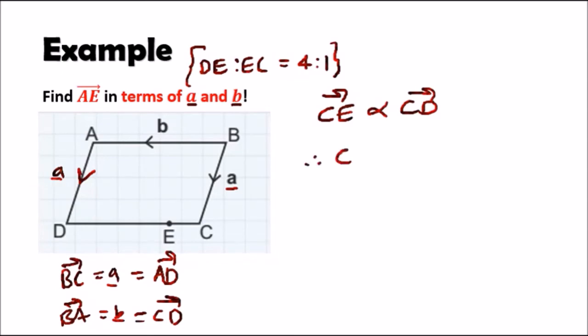So if that's the case, if CD is exactly the vector b, that means CE must be a fifth of b. So we can say therefore CE equals one-fifth of CD. Okay, so imagine this is four parts, this is one part. Yeah, so you can't actually write this, but this is just an indicator. And remember, they're all going in the direction of b, so this would be four-fifths of b and this part here would be one-fifth of b.